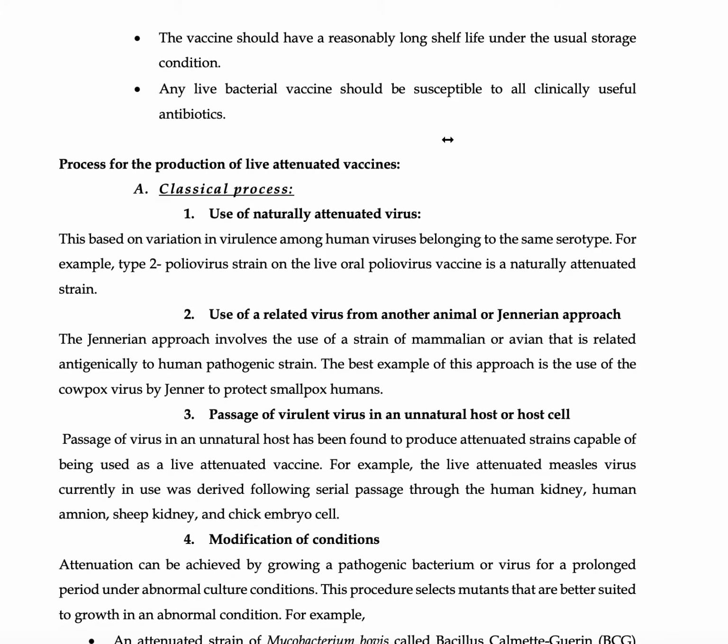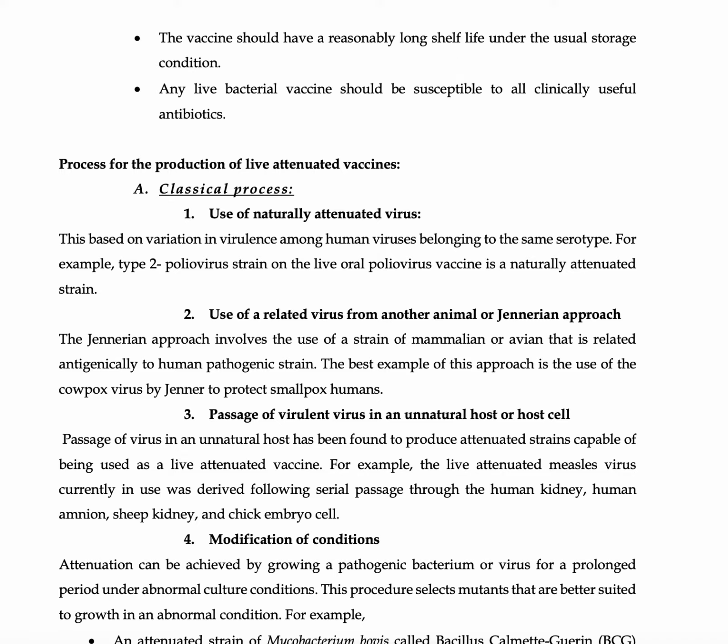Then vaccines should have a reasonably long shelf life under the usual storage conditions. If a vaccine has a very short shelf life, we cannot store it for a long time, right? So the shelf life of a good vaccine should be longer, and it will be better if we can store the vaccine at room temperature. But most of the time, we actually cannot store live vaccine at room temperature. We usually have to store them at cold temperature.